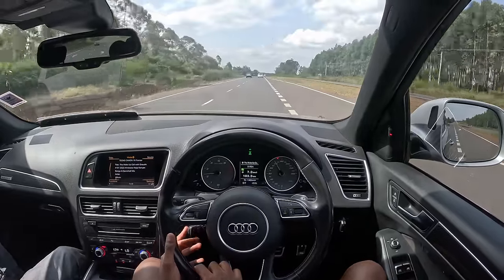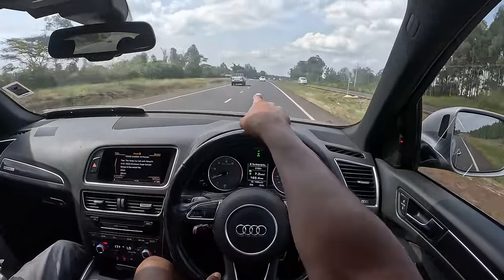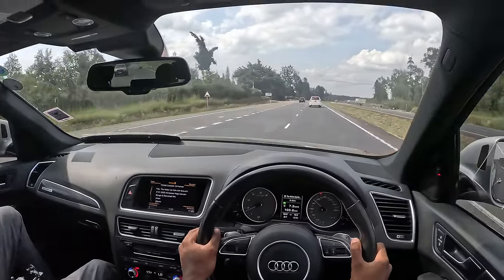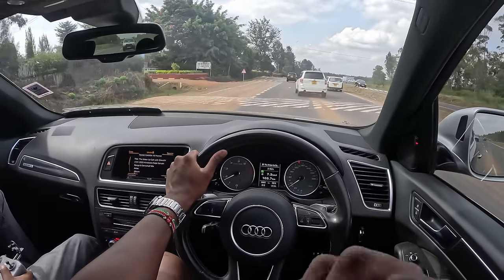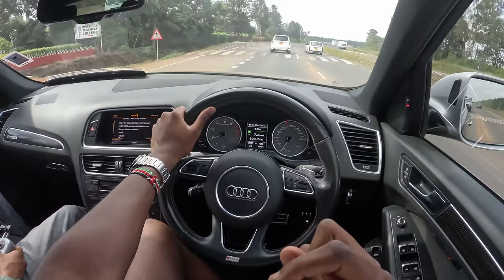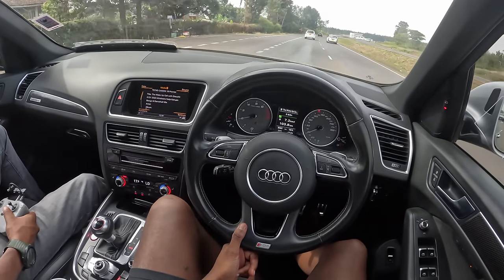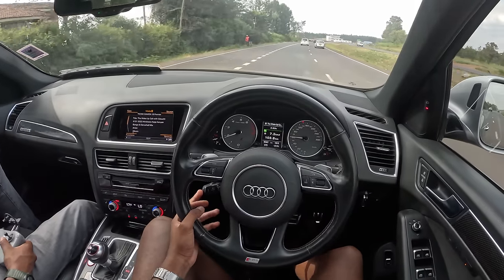So let's bump it up to 140, which is a bit fast. And let's see what happens when we close into this guy, and there's a bump coming up. I think I'll have to take manual control. We weren't expecting that bump. The reason I had to take manual control was the cruise control can be very aggressive at times when it comes to braking. So in such a scenario, you want to do the braking yourself. And it may not also be able to see bumps. That's something very good to note. Adaptive cruise control will not detect bumps, but it will detect vehicles ahead.